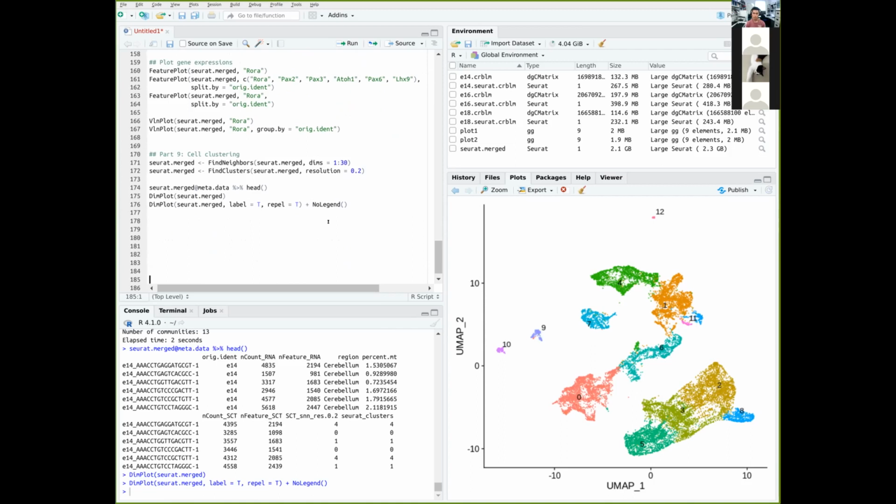But then this is not the end, because you can proceed and figure out the identity of these clusters. So can we somehow use or identify the markers for each of these clusters to figure out the identity of these cells? This is exactly what you want to do, and then use that list of cell markers and compare it with a list of cell markers that you know or previously published, so that you can assign the identity on your own, or you can even use some sort of machine learning algorithm to identify the cells for you.